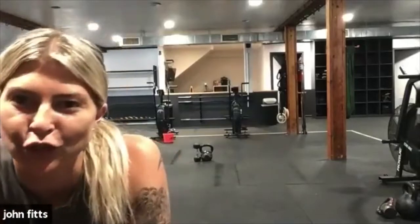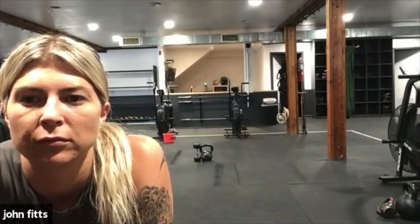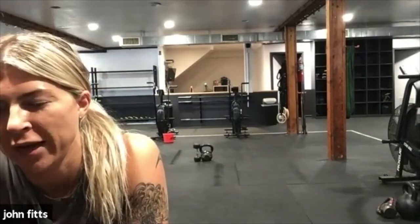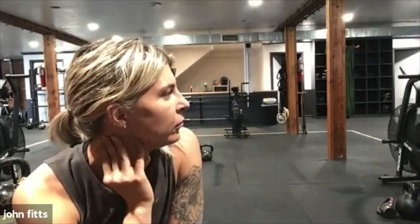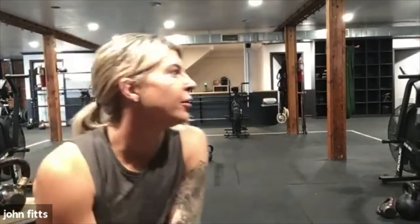Last one of our donkey kick and shoulder tap. Here we go. Nice work, you guys. Staying stable like you got a glass of wine on your back and you don't want it to fall over. Seconds, and we go to our last minute of cardio.